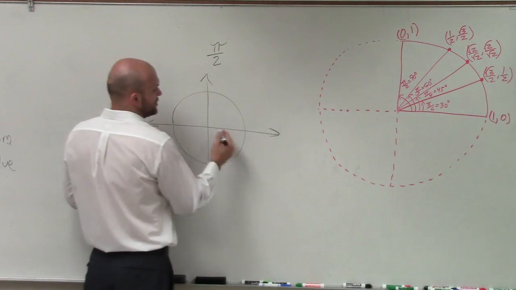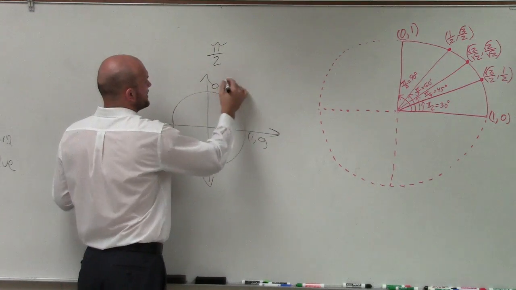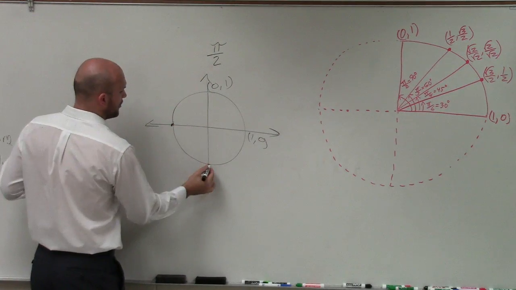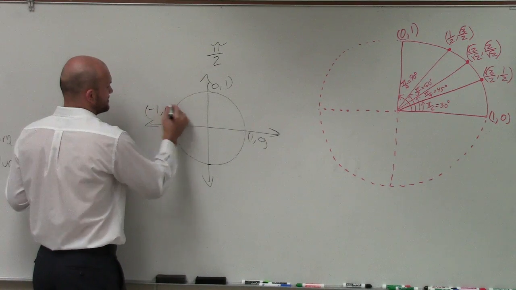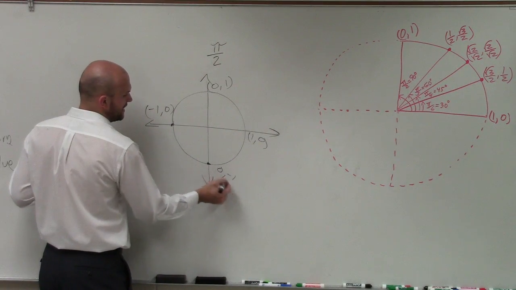It's just important, though, to know that the radius of the unit circle is 1. So we have these four points, or these four different intercepts, right? And this is 0, negative 1.